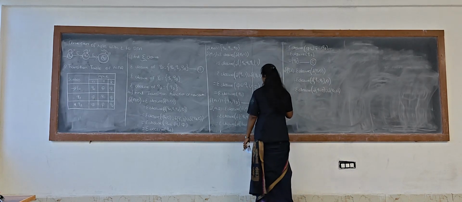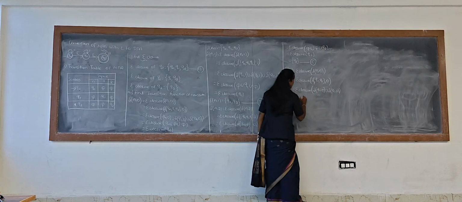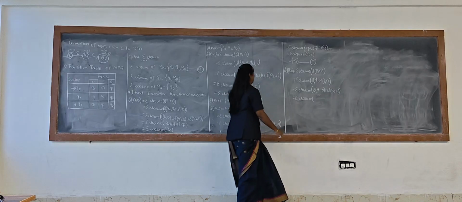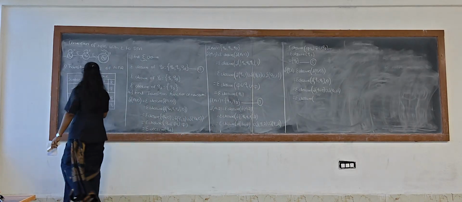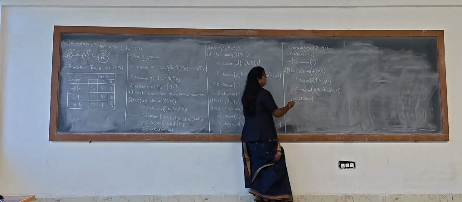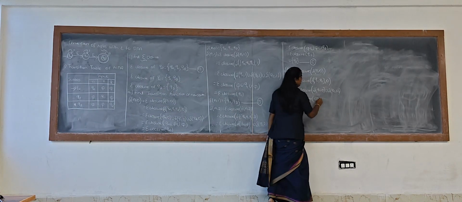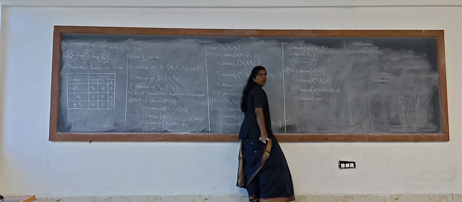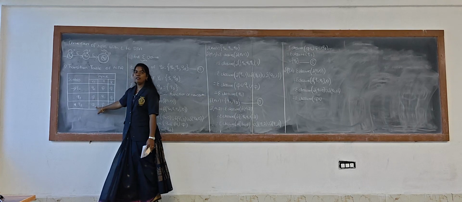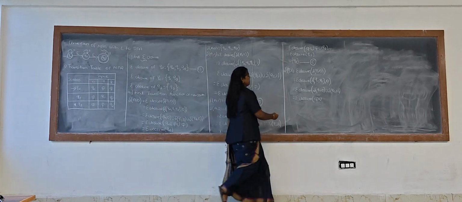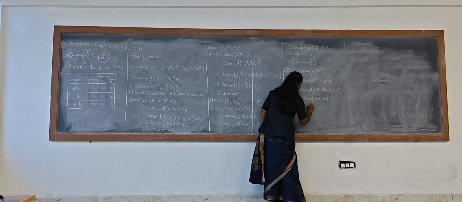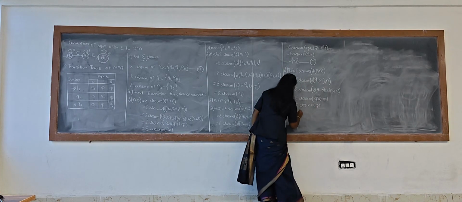So epsilon closure of transition of Q1 comma 0. So here we are having the transition Q1 comma 0, which means there is no transition. So we can mark this as phi union transition of Q2 comma 0. So Q2 comma 0, again we are having no transition. So that we can mark this also as phi. Okay. So epsilon closure of phi means phi. So that transition of B comma 0 means phi.